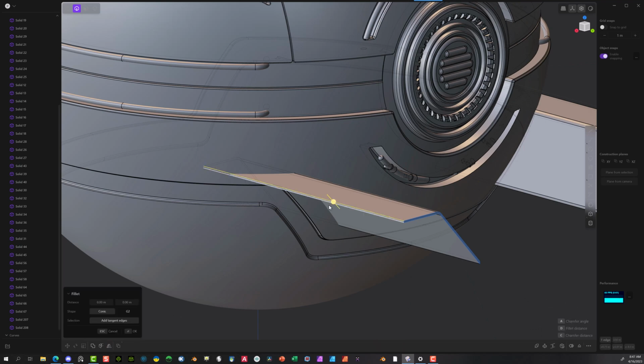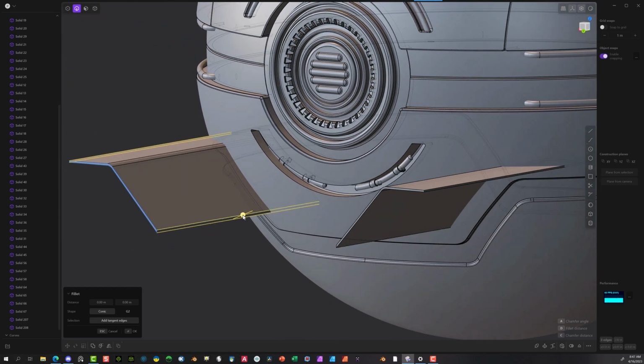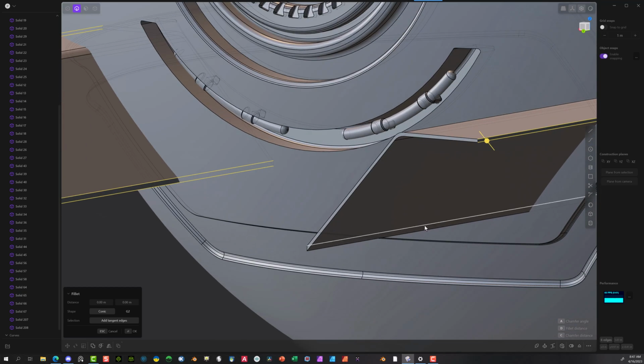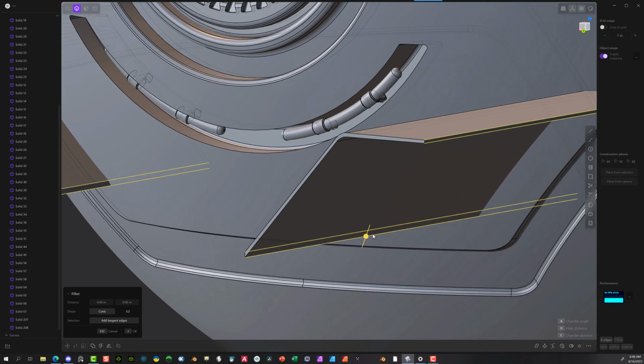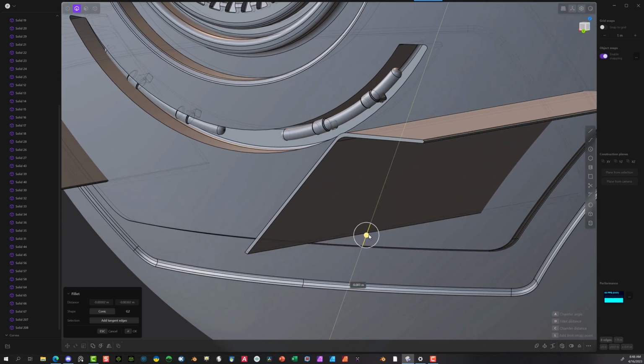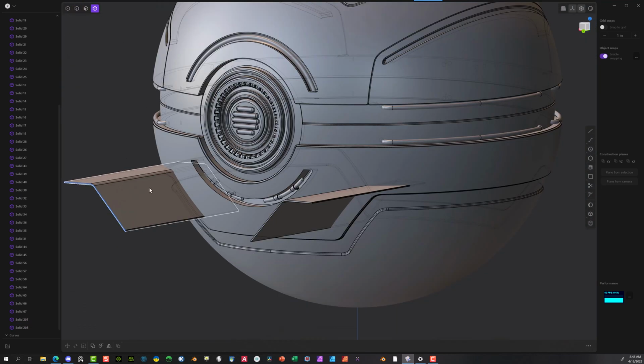Select these edges here and here, here and there. Shift key, same thing here. Just trying to make sure that when I bring this in, it's not too harsh. I'm going to cut. Let's go ahead and bring it in just a little bit. I'm going to go with the plus. About there. Say OK.